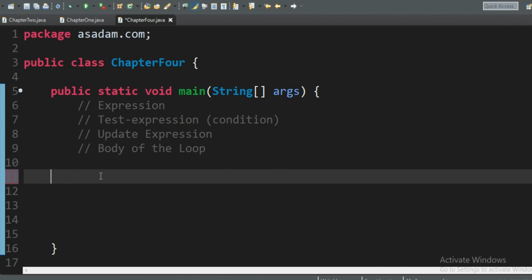Now what if we want to print from 5 to 1? We write for integer I equal to 5; I greater than or equal to 1; here will be I minus minus.